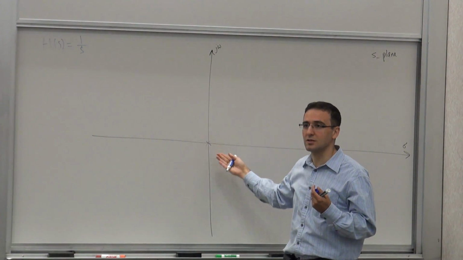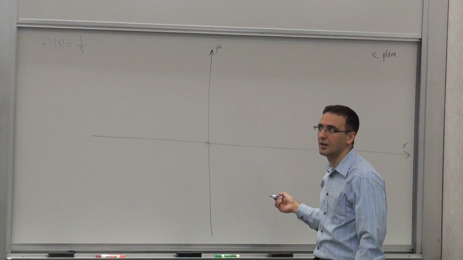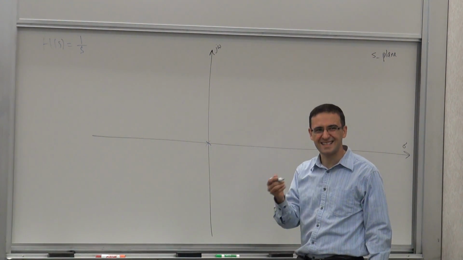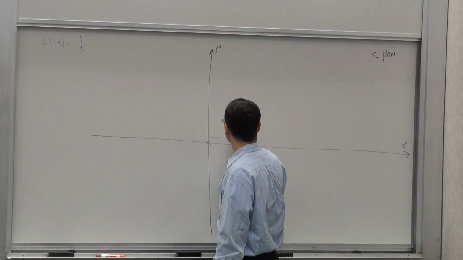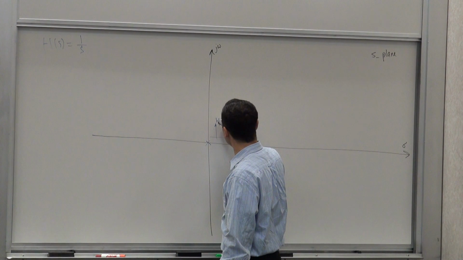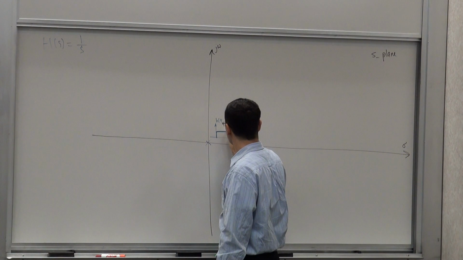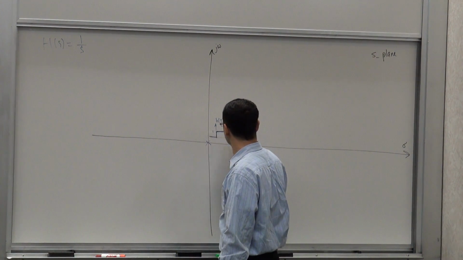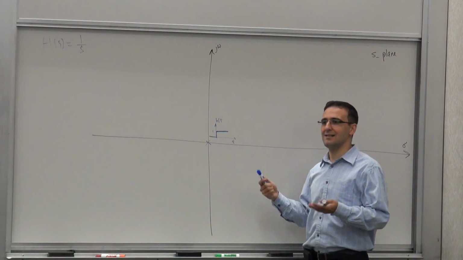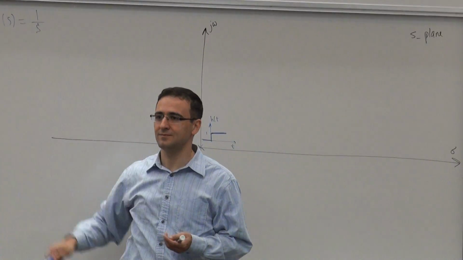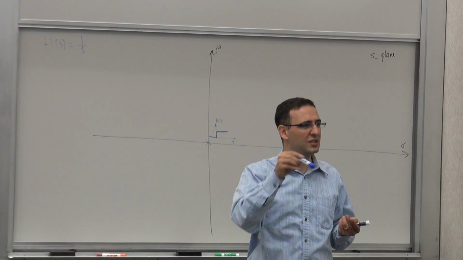So what is the impulse response of this thing? How does it look? Well, it's a step. Yes. The impulse response, h of t, looks like this. It's a unit step function. And this should be obvious because this is an integrator. You're integrating the delta from minus infinity to t.